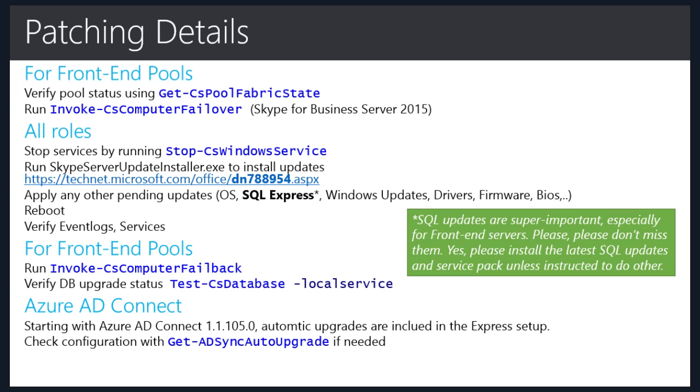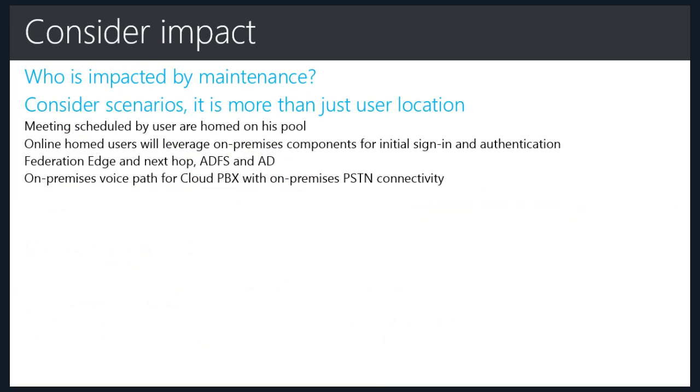So talking about patching, another important thing is not just that we actually need to do this, but there's a planning task associated with it. This is all about considering the impact. If I'm going to take down server A or server B, what is the impact of that particular server?